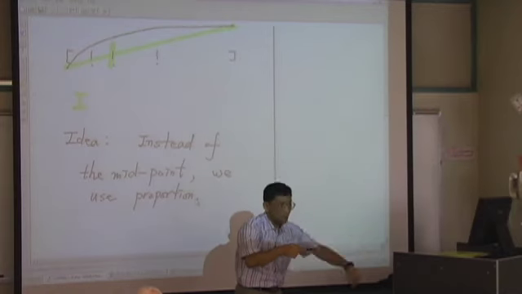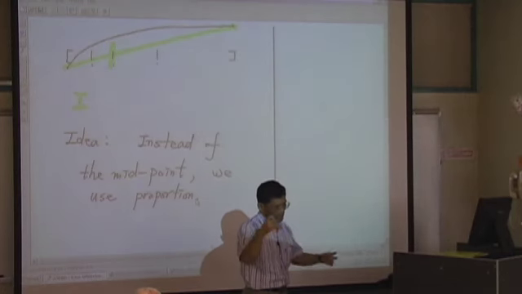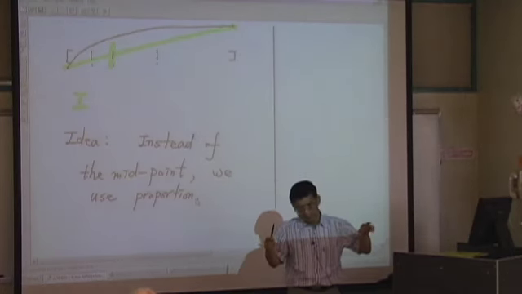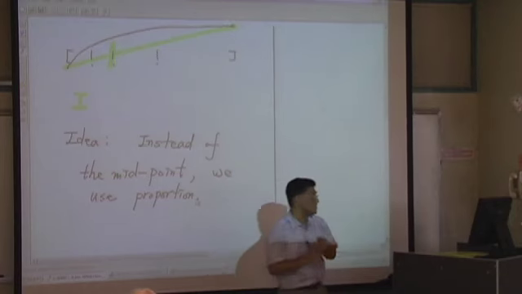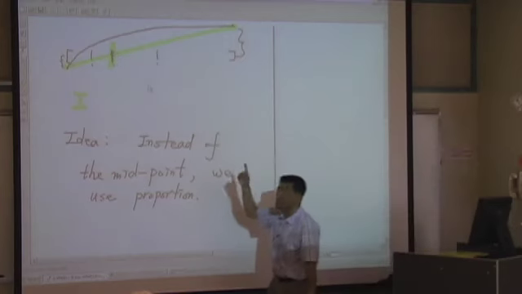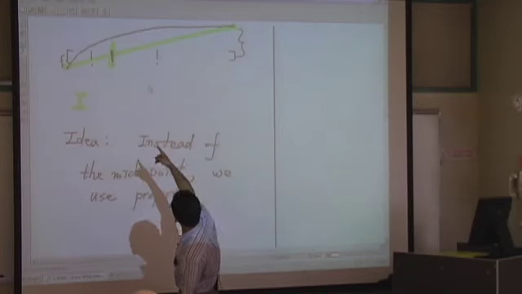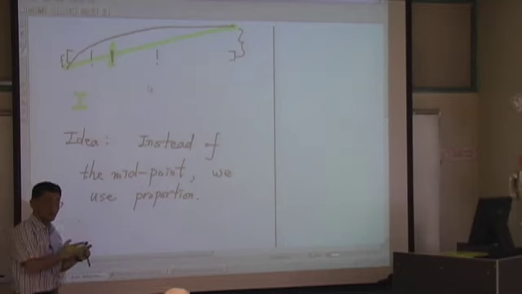If it is deeper, then we go closer to the narrow side. If the distance on one side is bigger, then we go to the other side, right? In other words, the closer side we choose. So as you can see, this distance is bigger than this distance, right? Then because of this proportional difference, we choose like a 1/3 point instead of a 1/2 point, right? A 1/4 point instead of a 1/2 point. It doesn't look even 1/4, so a 1/5 point instead of 1/2. So depending on the proportion, we choose the point differently.